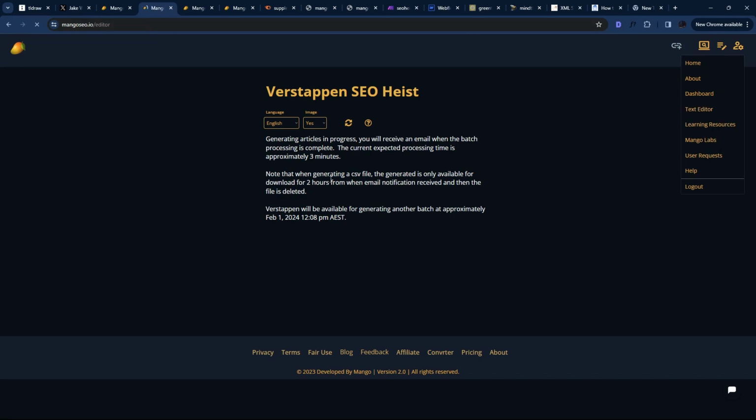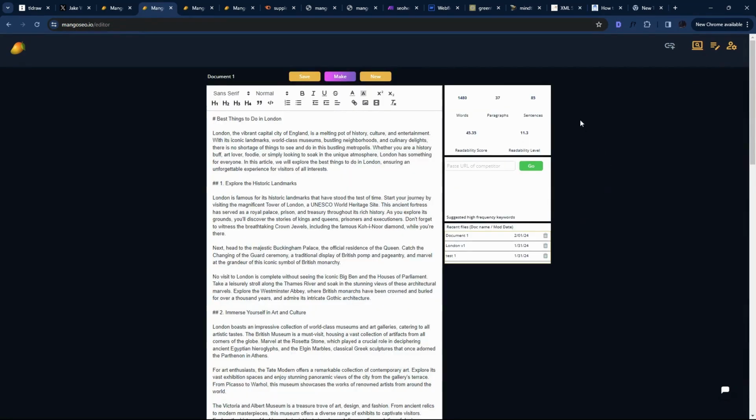We're just going to open up the text editor. Okay, so now you can see after about 30 seconds, you get the readability and content metrics coming up. Nearly 1,500 words, 37 paragraphs, 85 sentences, and a grade 11 readability level. You can see that these are high quality documents, and you can generate them at scale using this process. And it also has an image, which I'll show you in a second. But the point is, you can run 200, 500, 1,000 of these in one hit, and using Make or the WordPress integration, send them straight to your CMS.